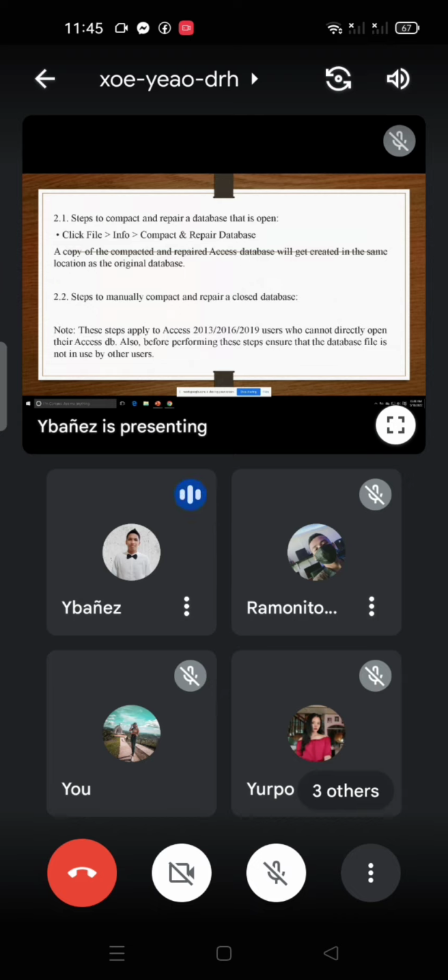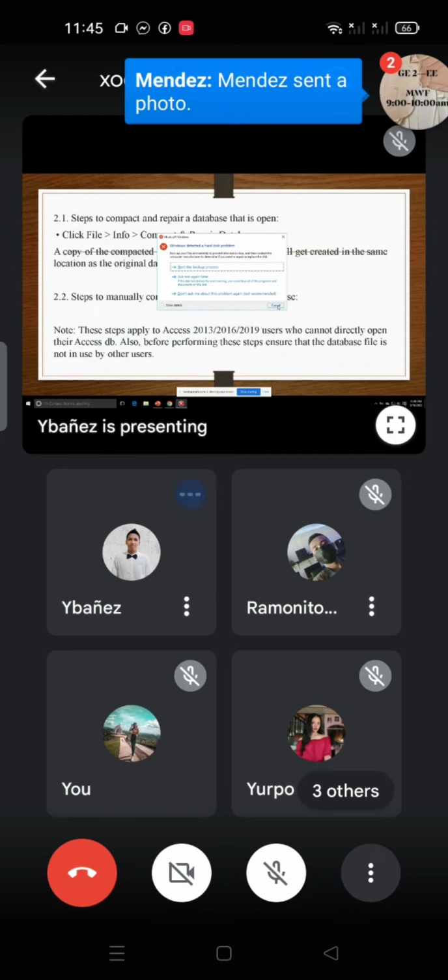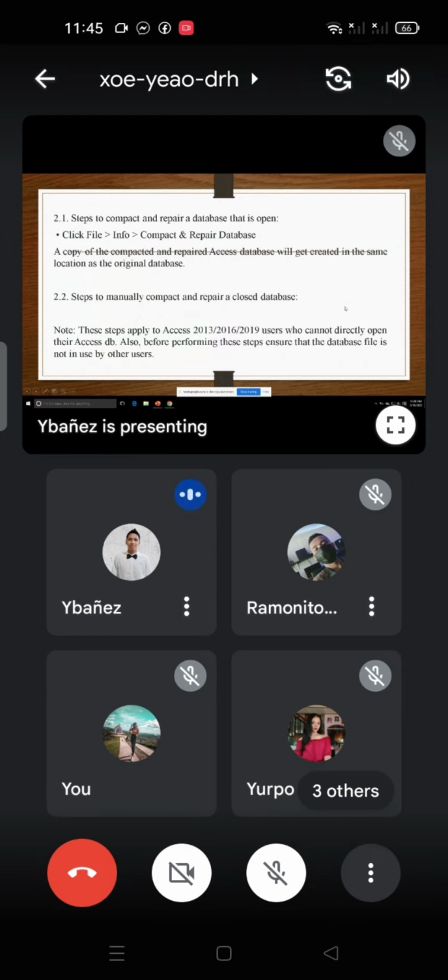Steps to compact and repair a database that is open: click File, then Info, then Compact and Repair Database. The compacted and repaired Access database will get created in the same location as the original database.